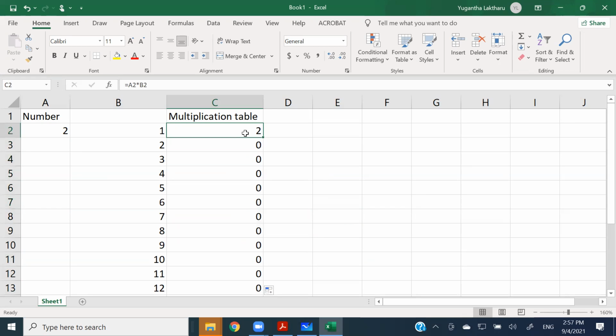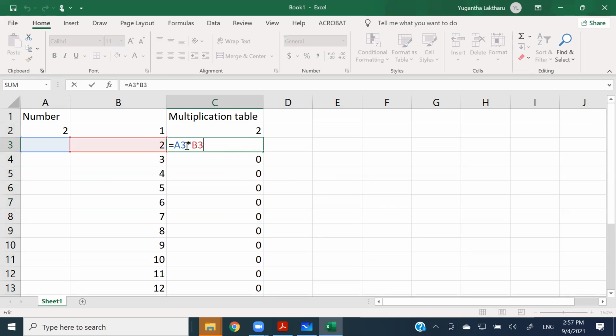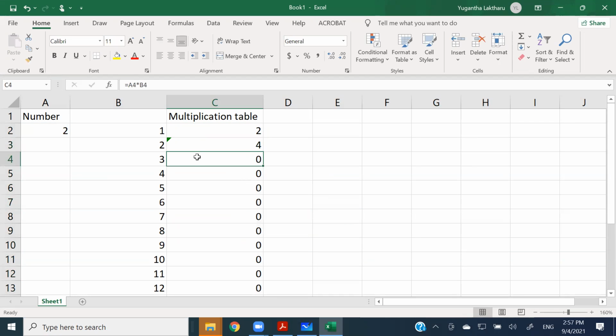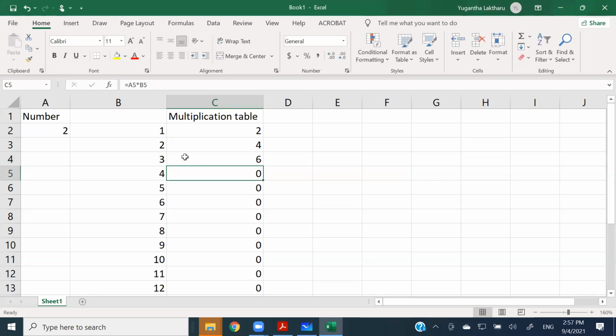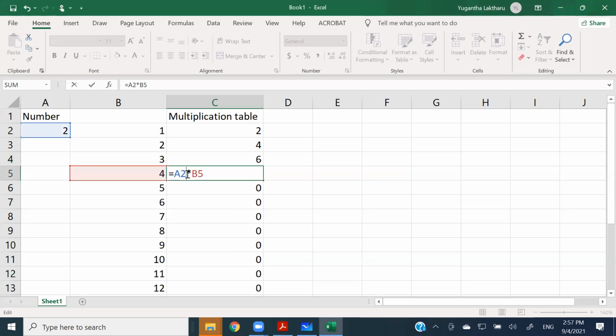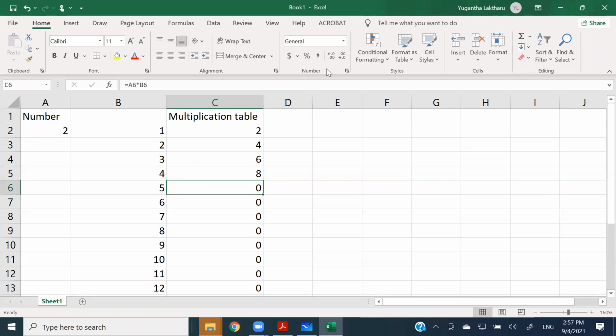So that means in here, I can change this into A2. So it's going to give me 4. In here, I'm going to change this A4 into A2. So it's going to give me 6. So I'm changing this into A2, going to give me 8, right?